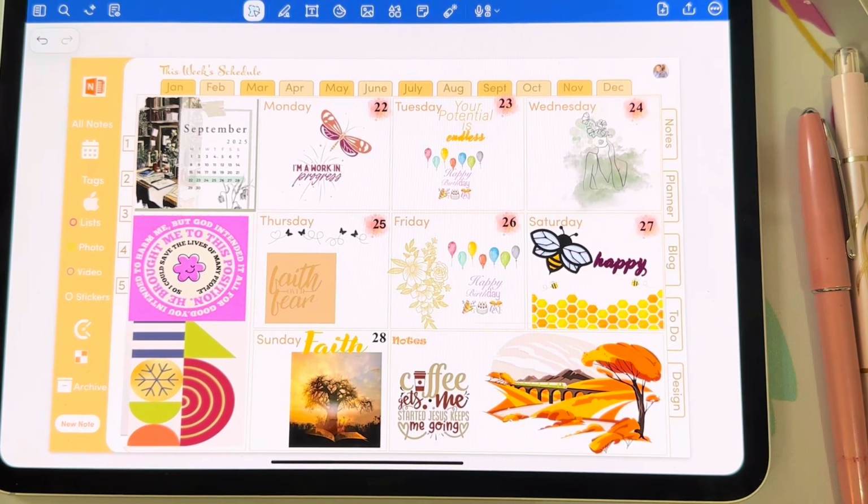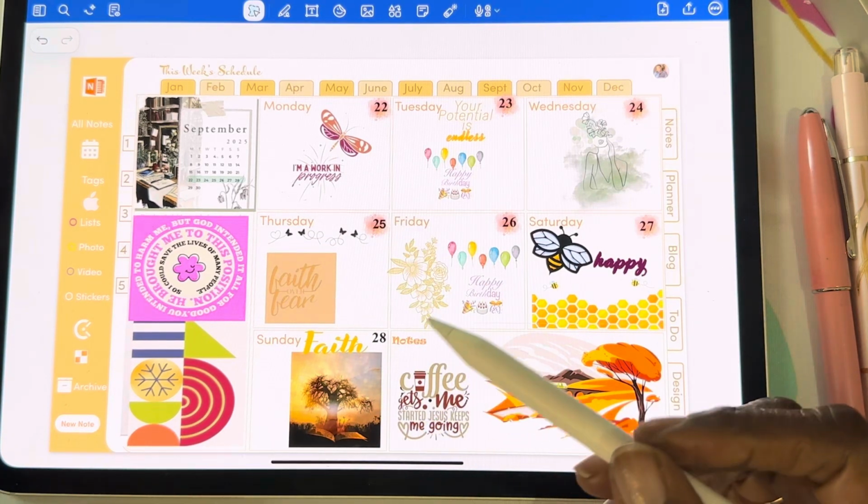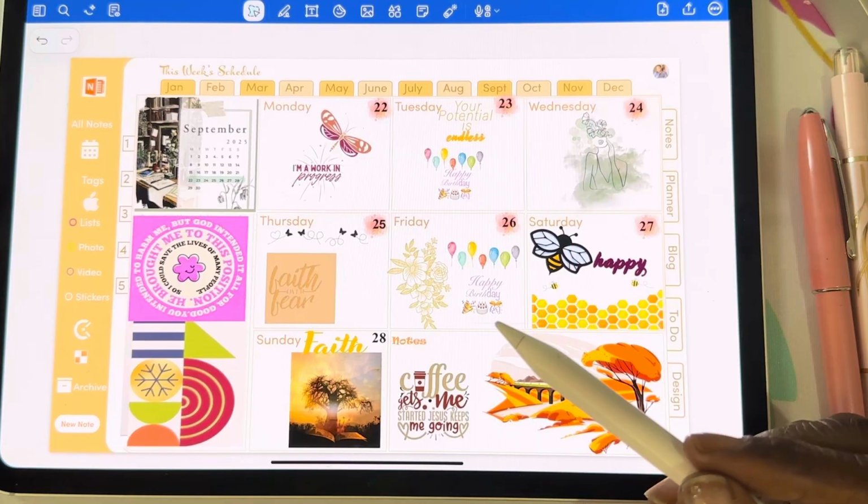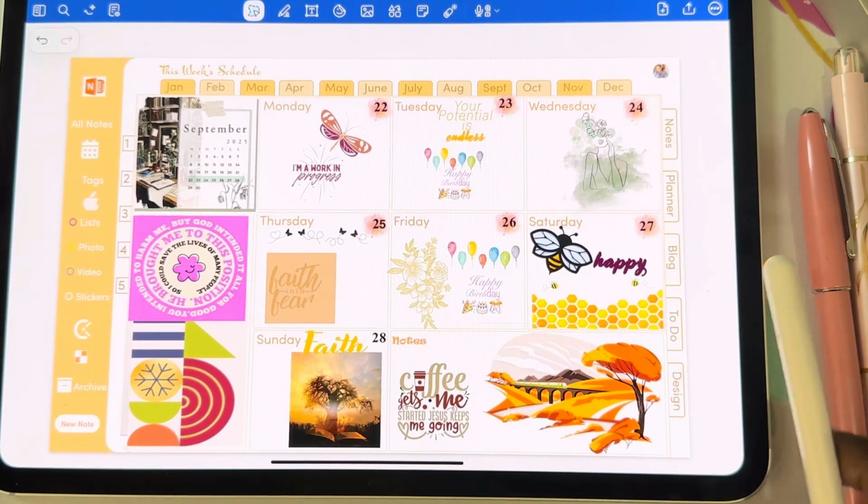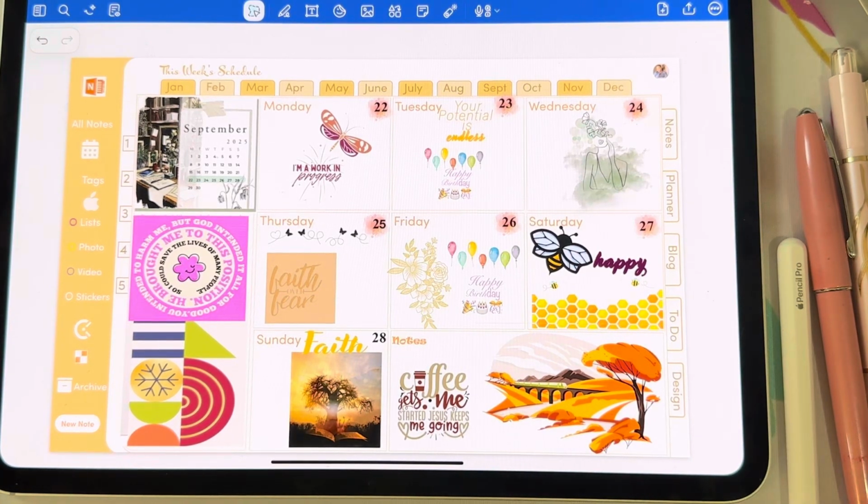And sometimes I'll put on YouTube. I have a couple playlists that I like to use and kind of make it a habit, a ritual, and something that you look forward to, whether you're doing a digital planner or a paper planner or a combination of both.